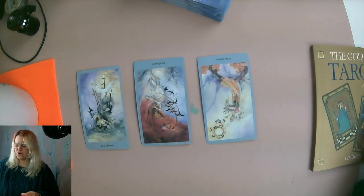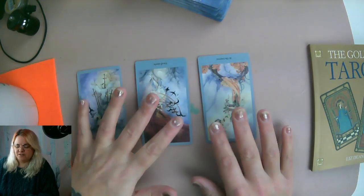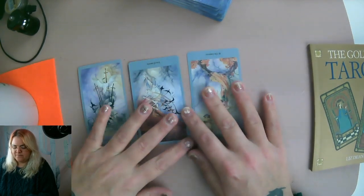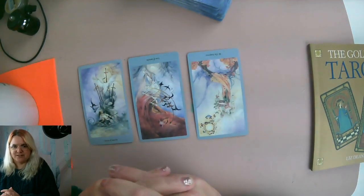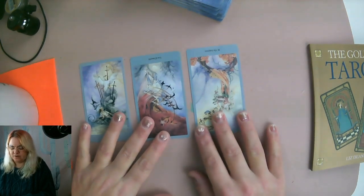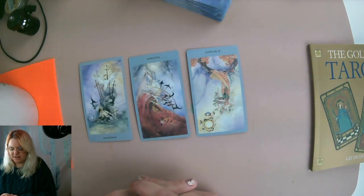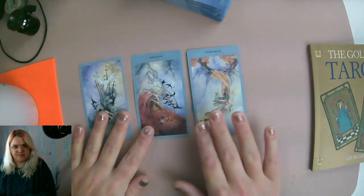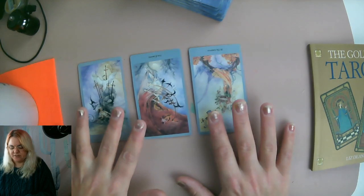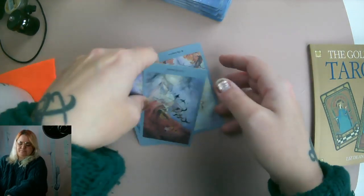This card is a bit of a warning that if they wish to succeed, they have to be careful to avoid sort of the jealous machinations of others and just keep working towards what they will. So, if I were to interpret these cards, I would say that while they've had difficulties, if they continue to strive and stay true to themselves and their new concept, there is a good chance they will get their first win. The cards have spoken.